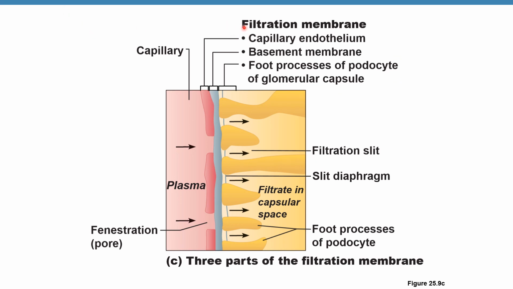So on this diagram, you can see three parts of the filtration membrane. This is the capillary with blood plasma, and this is the capsule, Bowman's capsule or glomerular capsule. Substances from plasma need to move inside this capsule, and they need to go through this structure. First, it will be the endothelium of the capillaries, shown here in blue. Then it's going to be the foot processes of podocytes, which are part of the visceral layer of the glomerular capsule. So those are the cells, podocytes, and their feet. They need to go through them, and in between them is the basement membrane. Right, so those are the three parts of the filtration membrane.